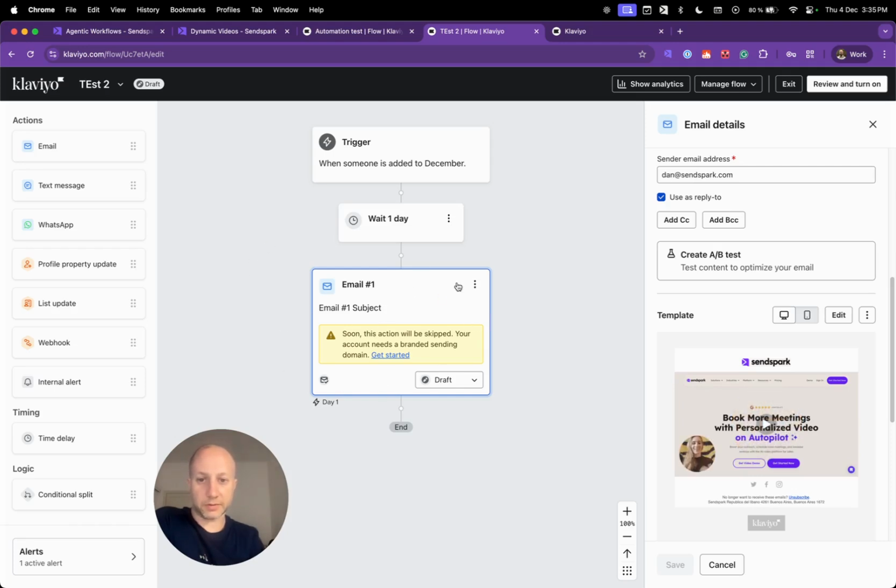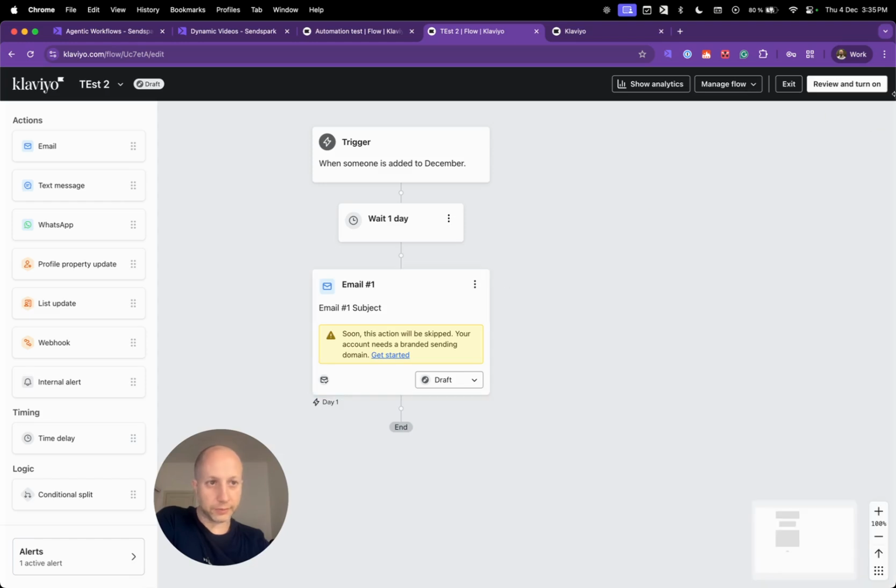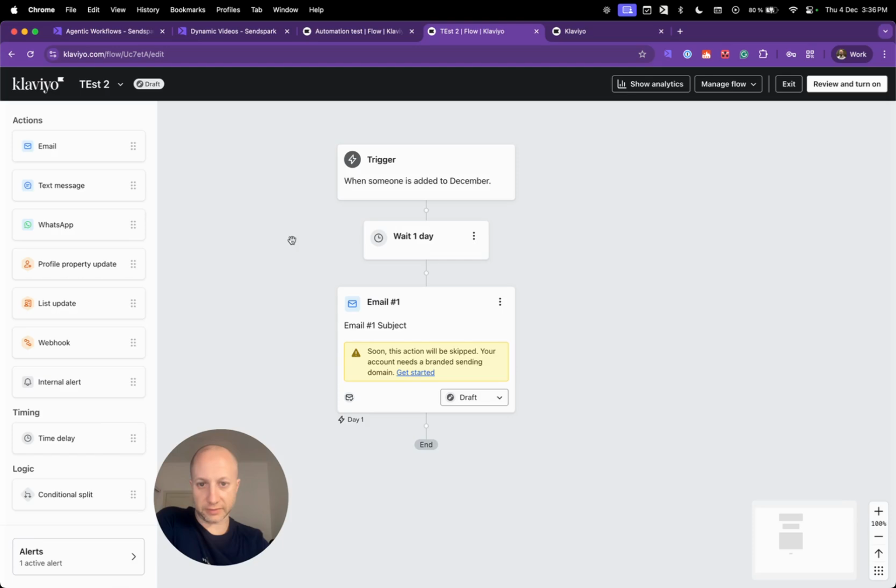So once it's time for the system just to launch this email, we'll be already launching a video, as you can see on the right hand side, that'll make sense to the user, right? To the lead you're sending this to. Okay. So nothing else to do here. Of course, you'll need to review and turn it on, but I'm going to leave it just as it is. Probably change this into live. Okay, but that's all that we need from Klaviyo.